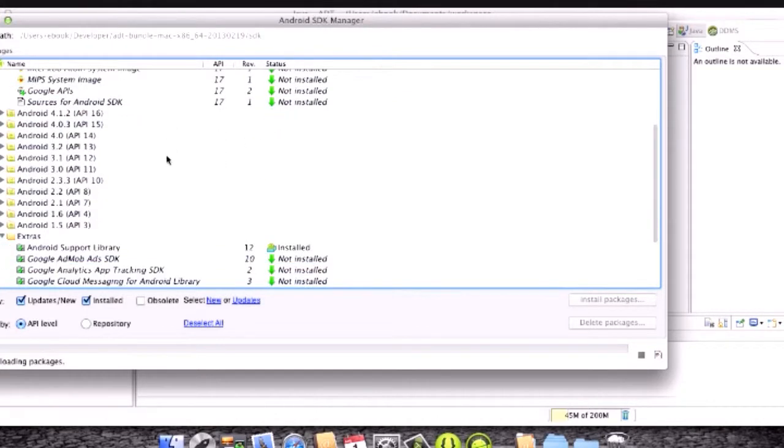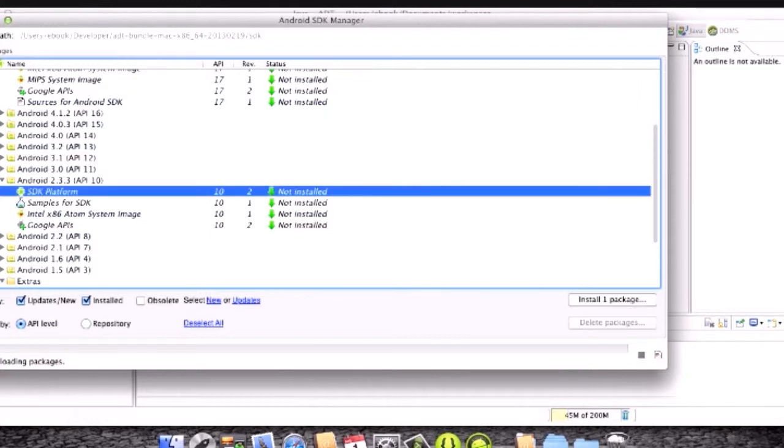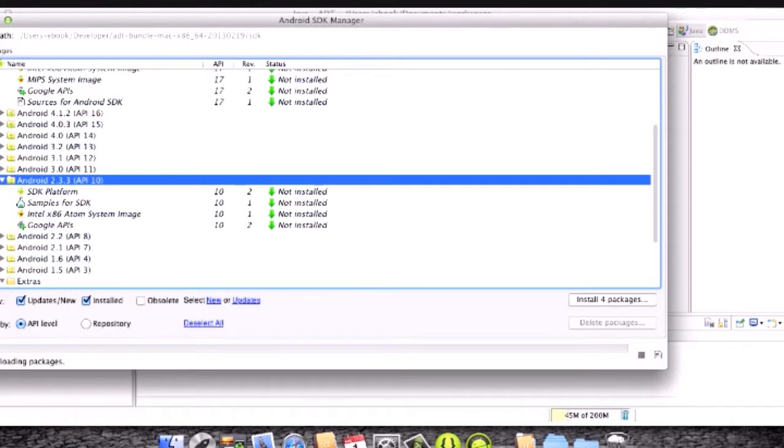If we want to install another SDK or API level, for example, Android 2.3.3 is also very popular out in the wild right now, then we can install this. And if we were going to do that, we would just click on the appropriate checkbox, or if we wanted to install all pieces of that API, the samples and the Google APIs and so forth, then we can install that.